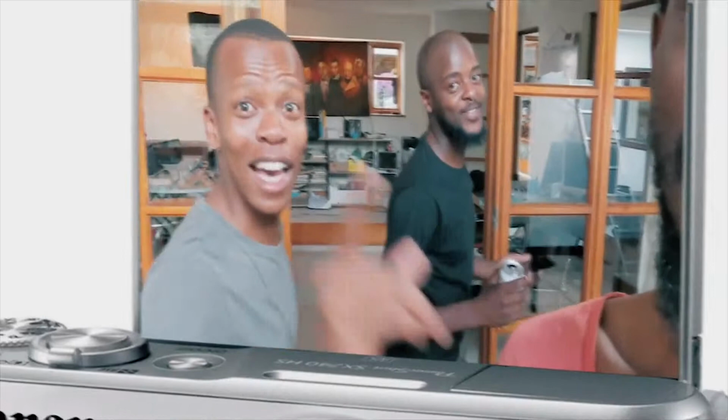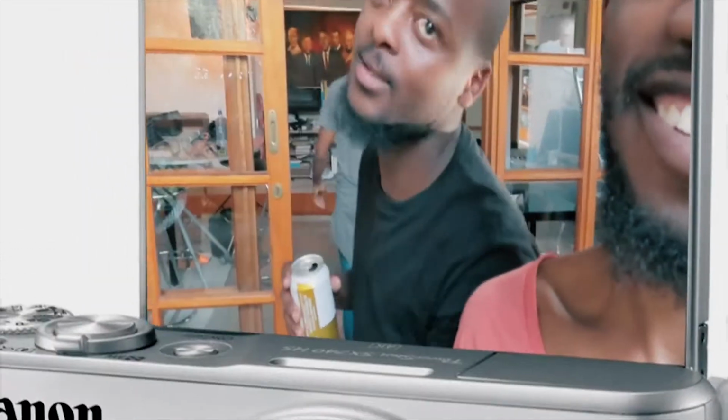Oh wow! This is a camera, guys. This is a camera. Well, there you have it.